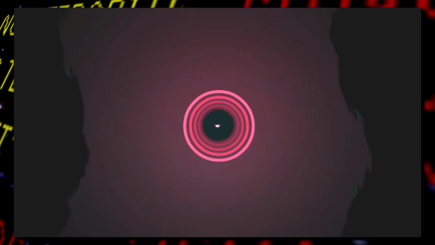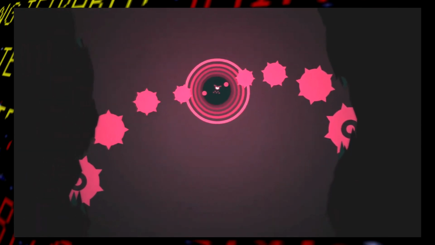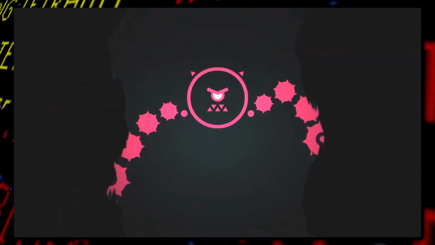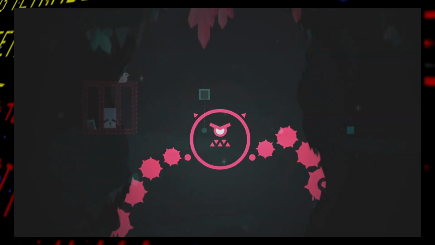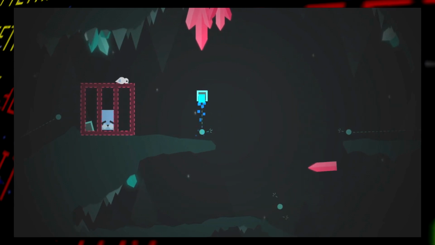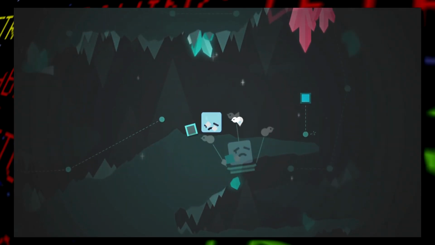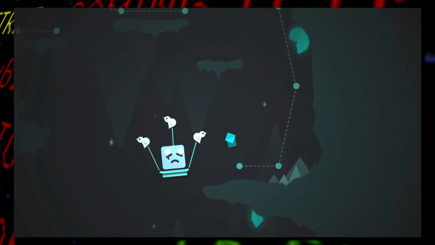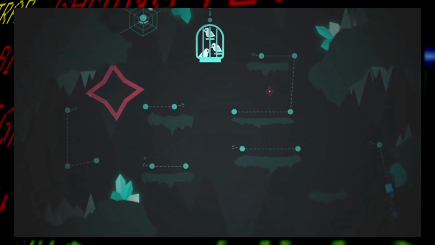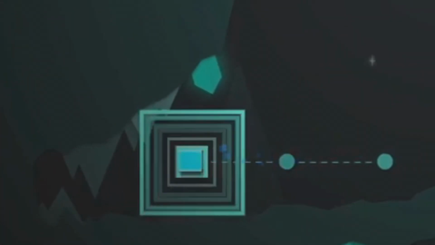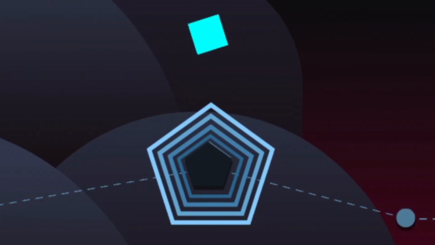There's also a boss segment at the end in which it's seen that this unused cavern stage, at the time of its development, was actually meant to introduce the player to the boss instead of in the tutorial as seen in the final game. Similarly, I guess the stage was going to be the first time the player would have met the cube friend instead of in the paradise stage. And in addition to other otherwise unseen things like the birds carrying the blue cube, here we can also see that at this point in development, the level icons had a square design as opposed to the pentagonal design as seen in the final release.